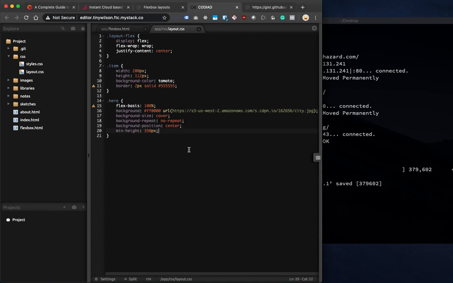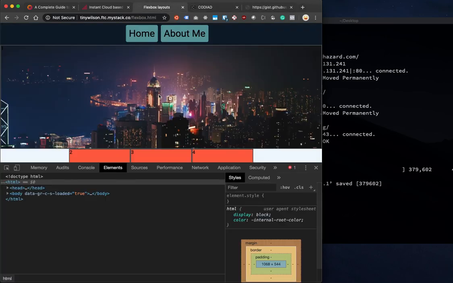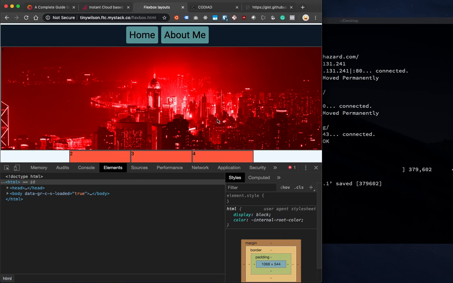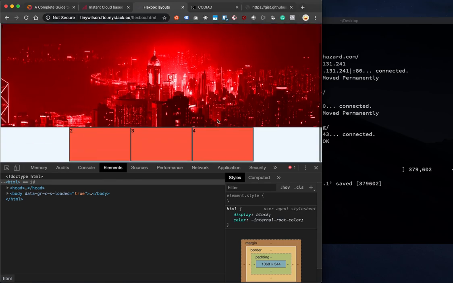But if I said the background blend mode is luminosity, and we refresh this, you can see now we're blending that red in with the image, and now it's kind of like this crazy red city type of thing.